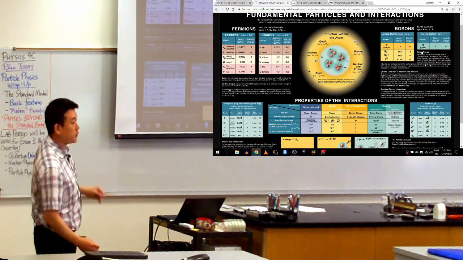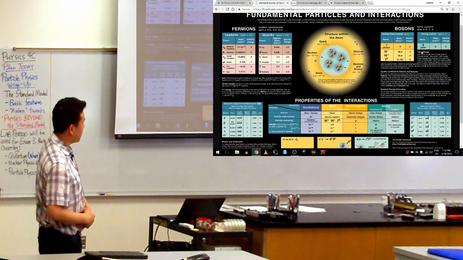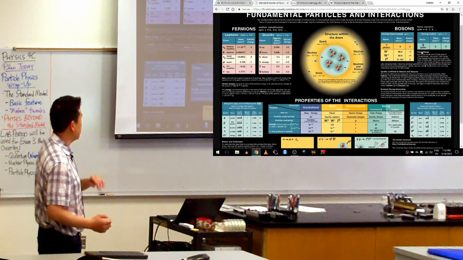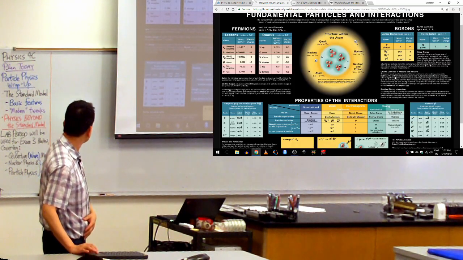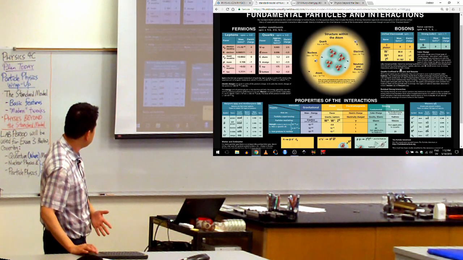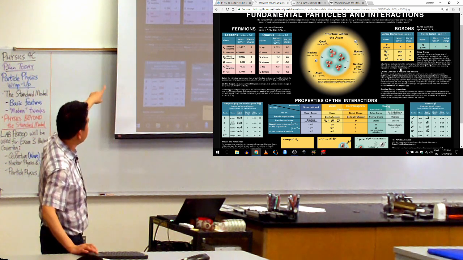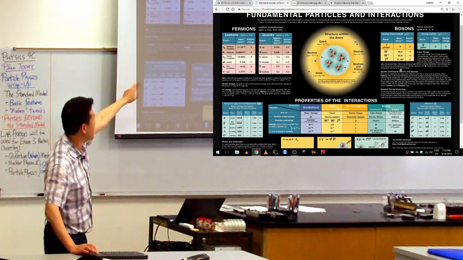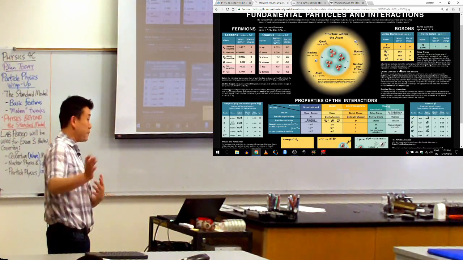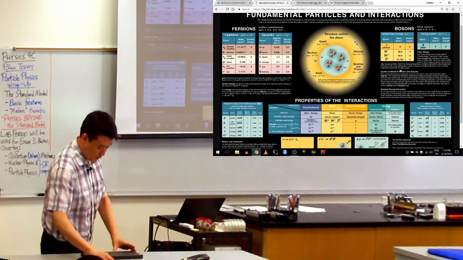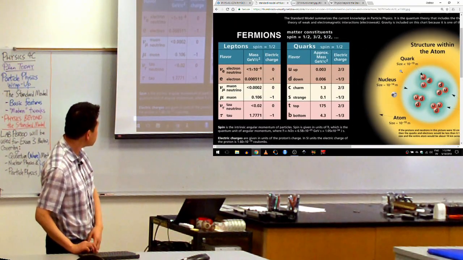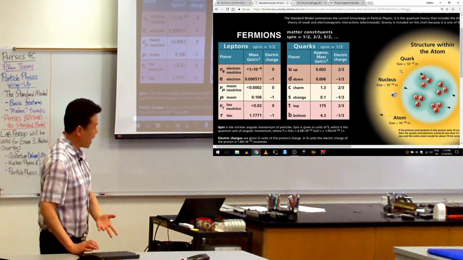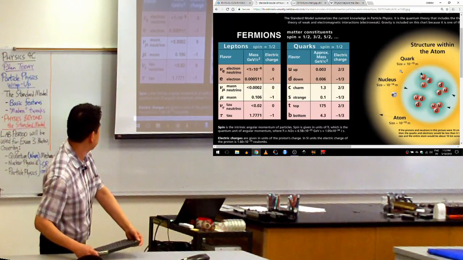So that's the standard model. And now there were some unverified features in the updated version that we'll talk about in about 20, 30 minutes. And I guess this is a good poster to look at, and we'll zoom into some different sections of it to just highlight the things that we've been talking about, the things we hopefully begin to feel familiar with. And we'll spend a little more time actually looking at the properties of these things.